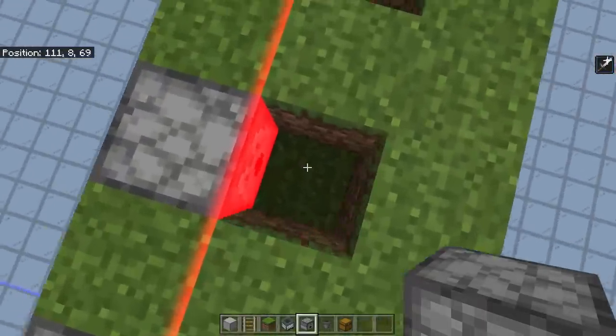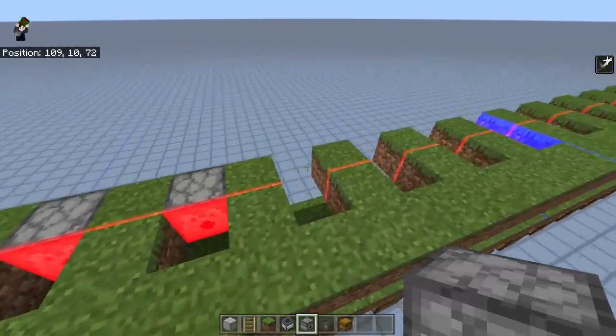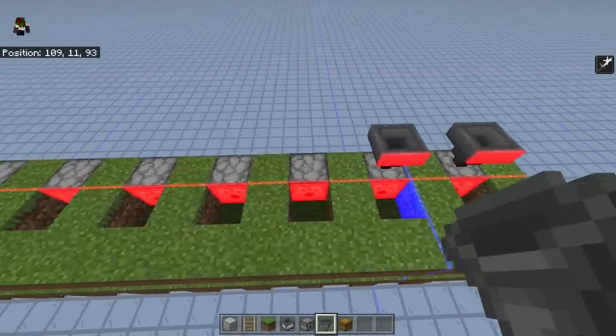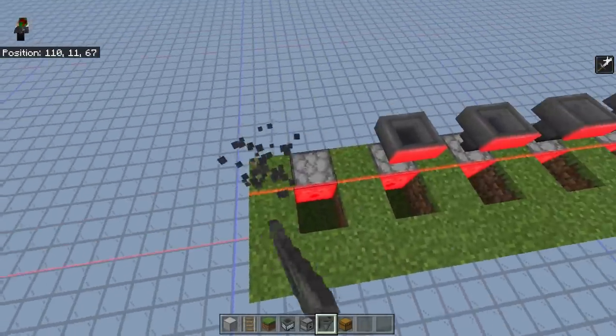Now it is very important that the dispenser is right up against this line right here, because this will mean that the sheep will be outside of the simulated area and the dispensers will be inside the simulated area. Just place one dispenser between each of these little gaps, and after that we can place the hoppers on top. Now these hoppers are just there so that we can properly distribute shears using a minecart.